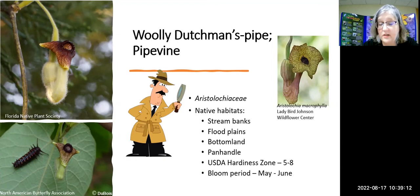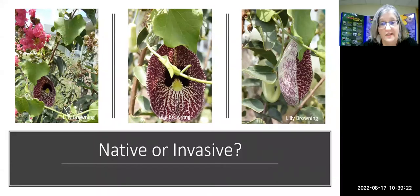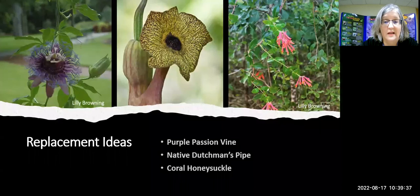And Dr. Lester got his answer from the herbarium pretty quickly. And what did he say? He said you have the invasive variety in your yard. And it is not just an annoying plant to have, it is poisonous to the caterpillar of the pipevine swallowtail. So I need to work hard on getting rid of it. I'm not going to worry about replacing it.